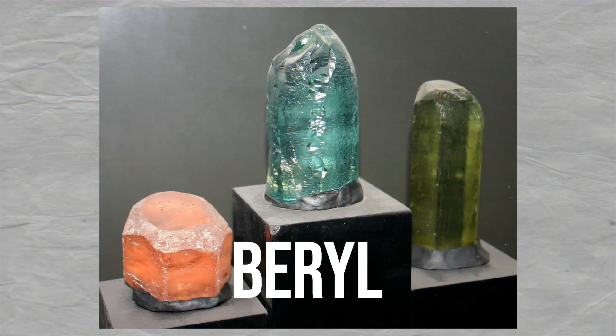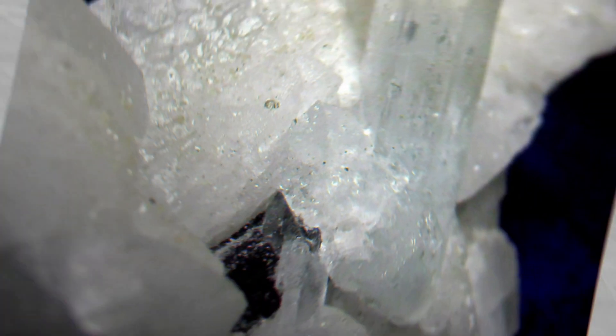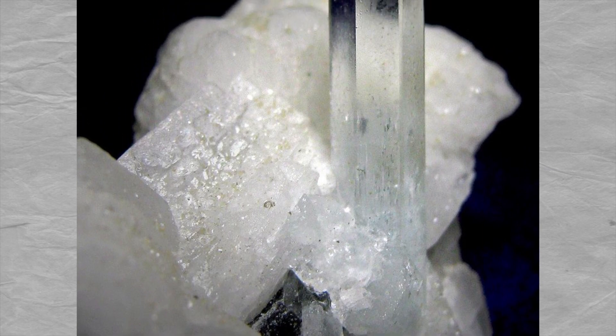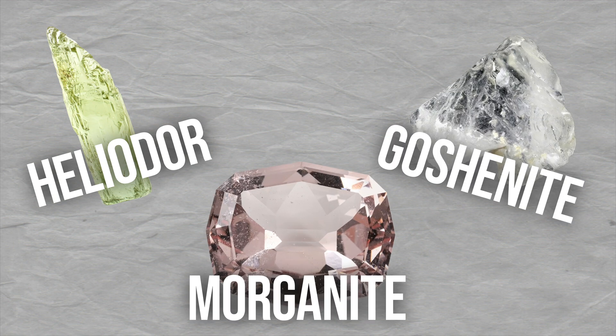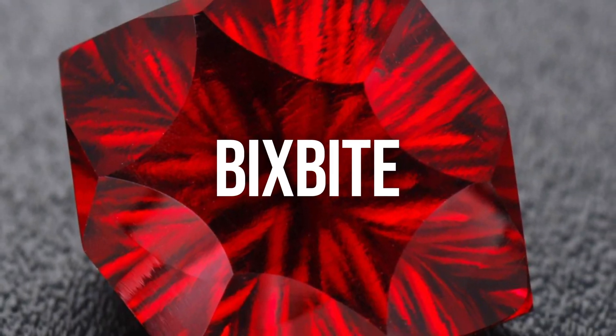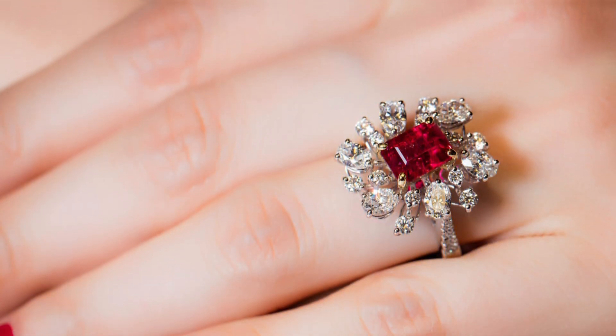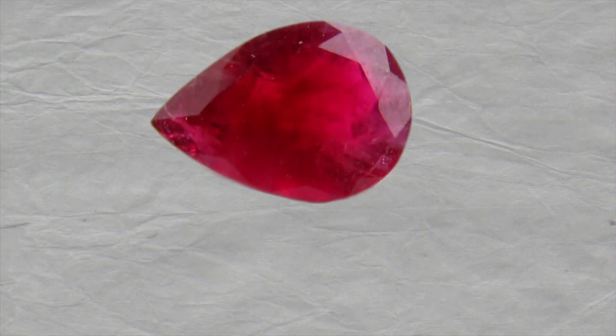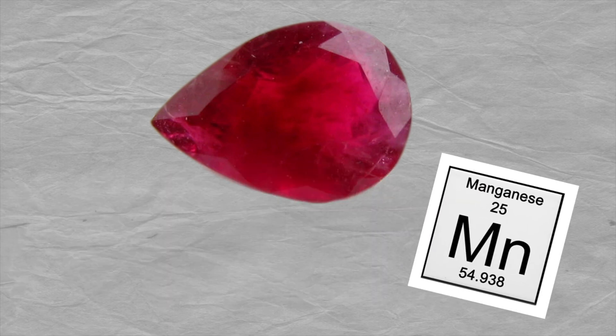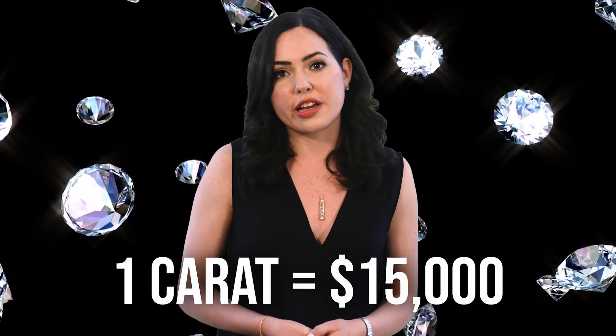First, let's talk about beryl. You've probably heard of aquamarine and emerald, the blue and green varieties. But since beryl is naturally colorless, it can come in all sorts of colors with the presence of trace elements. Heliodor, Goshenite, and Morganite are all varieties of the hexagonal gem we know and love. But have you heard of Bixbite? It's more commonly referred to as red beryl, and it's the rarest variety. Most of the gem quality material comes from the Wah Wah Mountains in Utah. Like emerald, it's usually highly included. It gets its red color from manganese, and it's extremely rare to find a crystal larger than one carat. It's way more scarce than colorless diamond and almost unheard of to find as a one carat untreated gem. Because of this, an eye clean one carat faceted stone would be so incredibly rare it could cost upwards of $15,000 or more per carat.